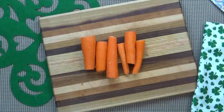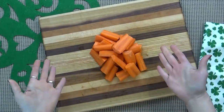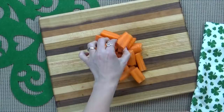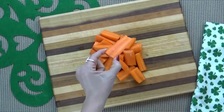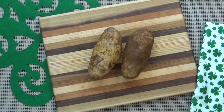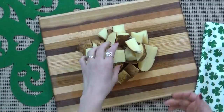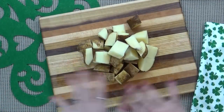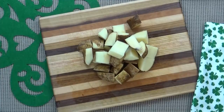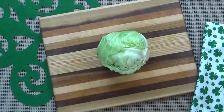While my corned beef is cooking, I'm going to go ahead and prepare my carrots, my potatoes, and my cabbage. I've left my carrots in pretty large-sized chunks — that way I'm not left with carrot mush when I'm done cooking. I'm going to do the same thing with the potatoes. I went ahead and left the skin on, but if you'd like to, you can totally peel your potatoes. I just decided to keep this easy and rustic. Next up is the cabbage — I'm just going to quarter it.